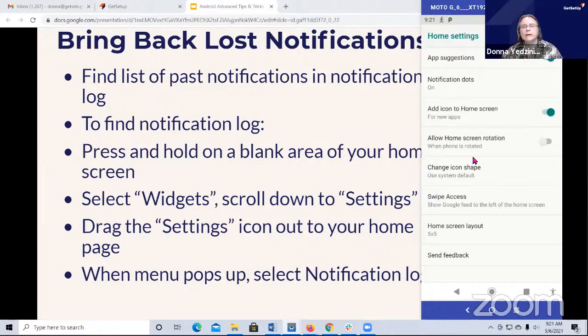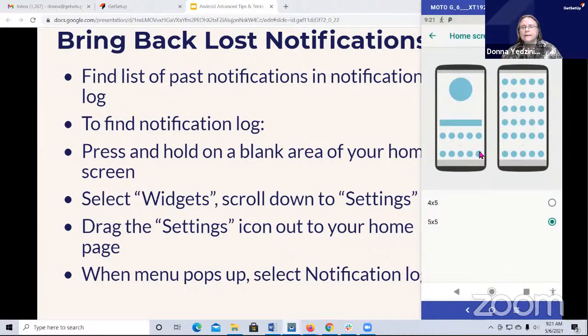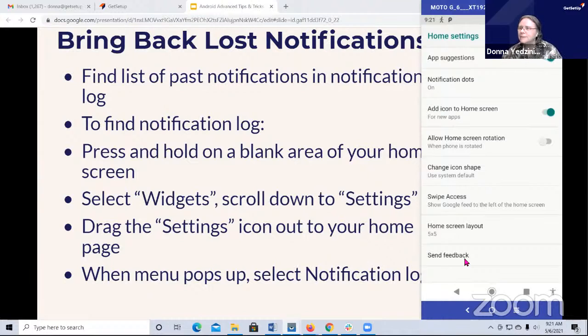But on your home settings, you might be able to make decisions about, for instance, my home screen layout. If I click on this, I can decide if I want it to be 4 by 5 or 5 by 5, that type of thing. I know on some Samsungs, I believe you can decide where your home screen is.